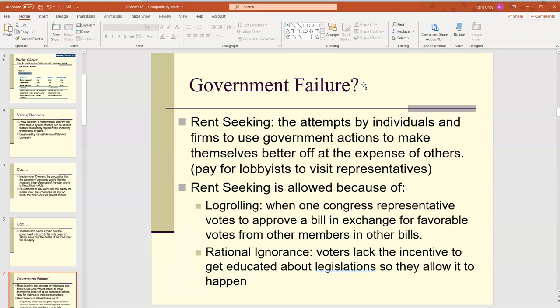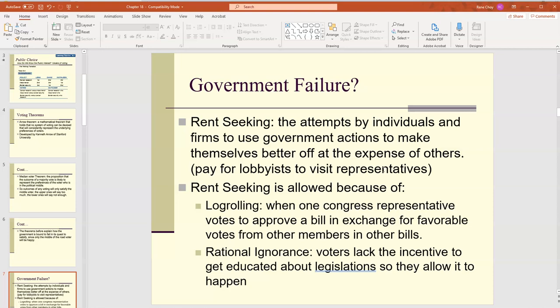Unfortunately, what it does mean is that a lot of politicians, once they get elected, they really are looking after themselves. And this is what we call rent-seeking. Not only politicians, but individuals in our system, they understand that everybody is pulling for themselves. So what ends up happening is whoever understands, like major corporations, etc., they would pay lobbyists in order to visit representatives to convince those representatives that they are necessary and extremely important in society.